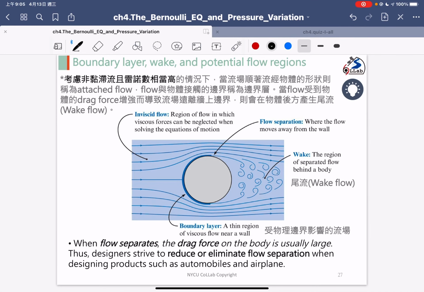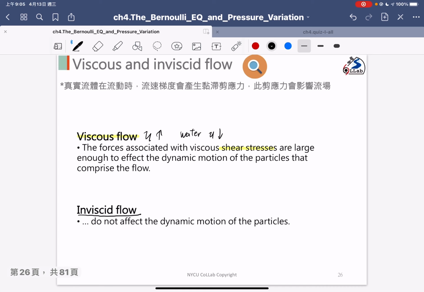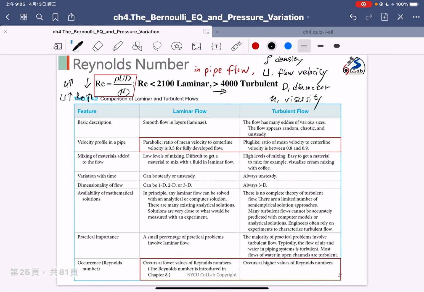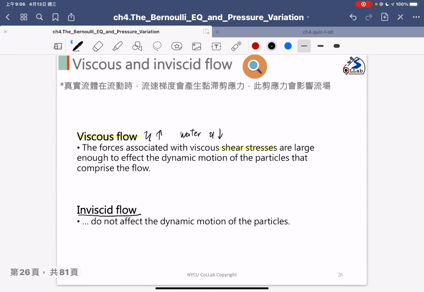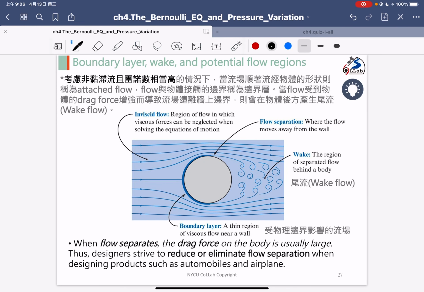Okay, so last week I stopped here and I introduced many flows, such as the steady flow, unsteady flow, and like here showing the viscous flow and the inviscid flow. And some flow, we are talking about the laminar flow and the turbulent flow. So there are many flow conditions, and we already introduced them last week.